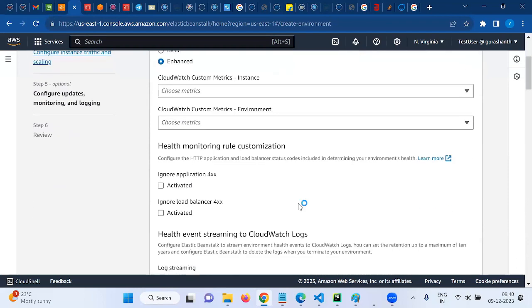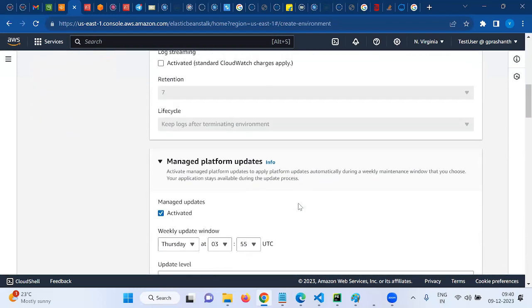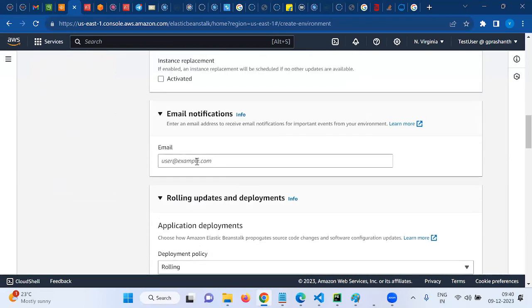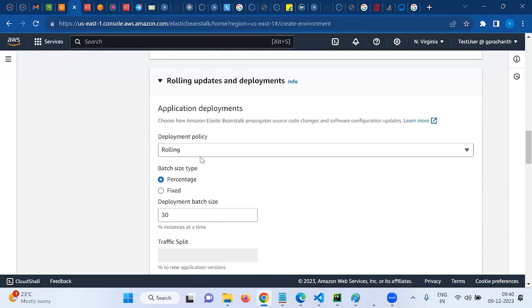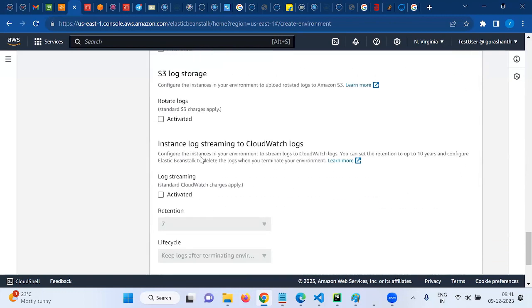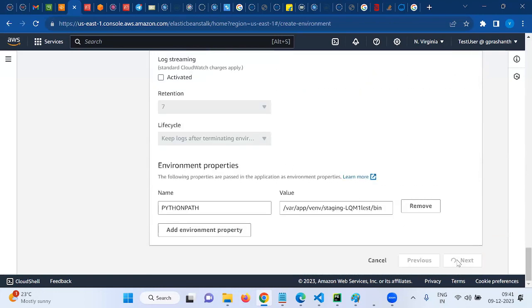System enhanced, yes, keep it. So all are just the same. Email notification: if you configure email, you will get a notification. No need for SNS also. See, everything is there here. Next.